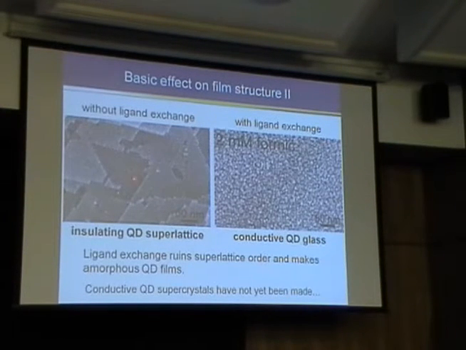And it doesn't matter whether we do spin cast and then ligand exchange in situ, or whether we do dip coating, which is how this particular film is made, or whether we do ligand exchange in solution and then try to cast the dots into a film that's a superlattice. So far, people have not been very successful in making conductive quantum dot superlattices. The reason that we care is because a superlattice that was conductive, with this kind of nice order to it, might have improved charge transport characteristics. It might be good for solar cell use.